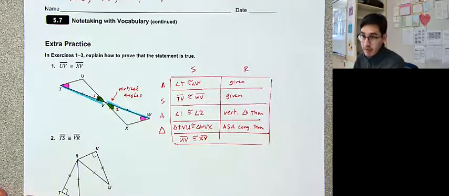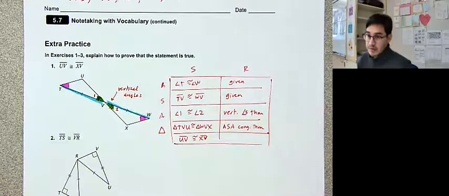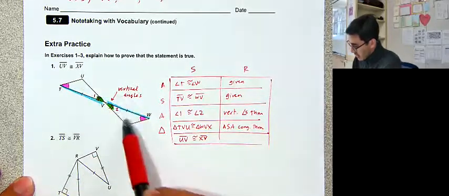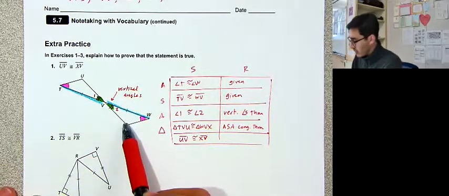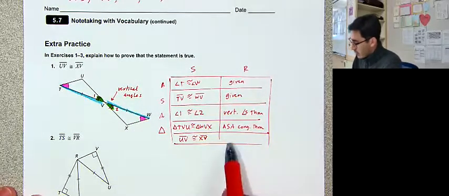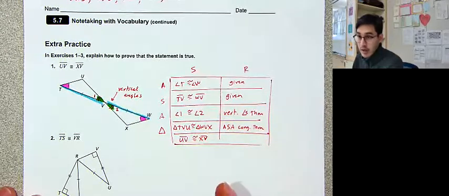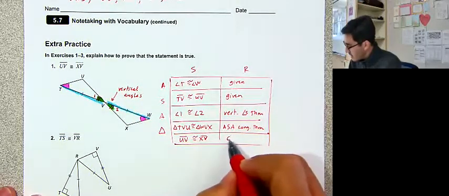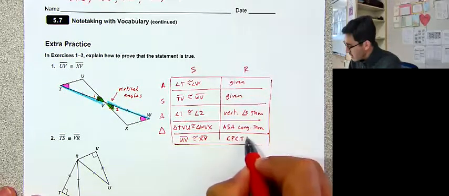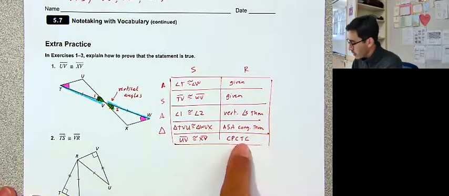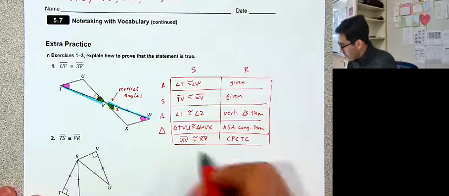Okay. All right, so now we've established that the triangles overall are congruent, which means any pair of parts, any pair of angles or any pair of sides would be congruent. Specifically, the side UV and VX would be congruent. Okay? And the reason that we put here is that corresponding parts of congruent triangles are congruent, but that's a mouthful. And so we have an abbreviation for that, CPCTC. Okay. Corresponding parts of congruent triangles are congruent. Okay, let me make a note of that down here.